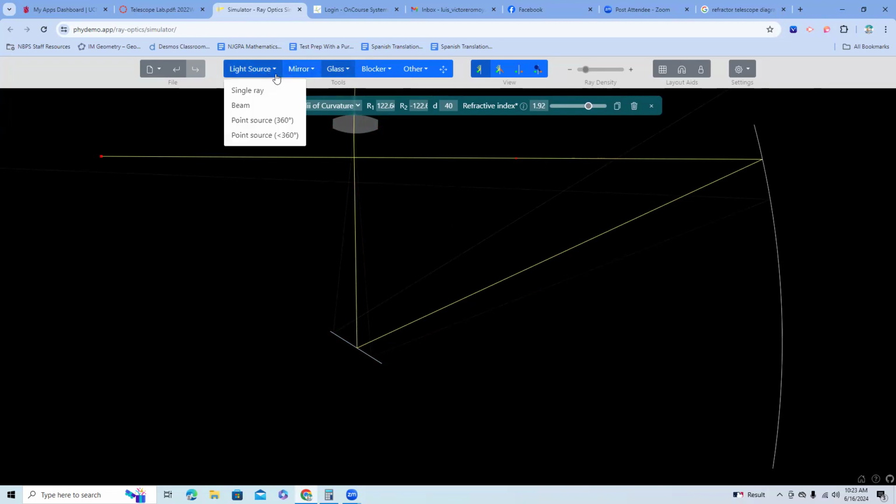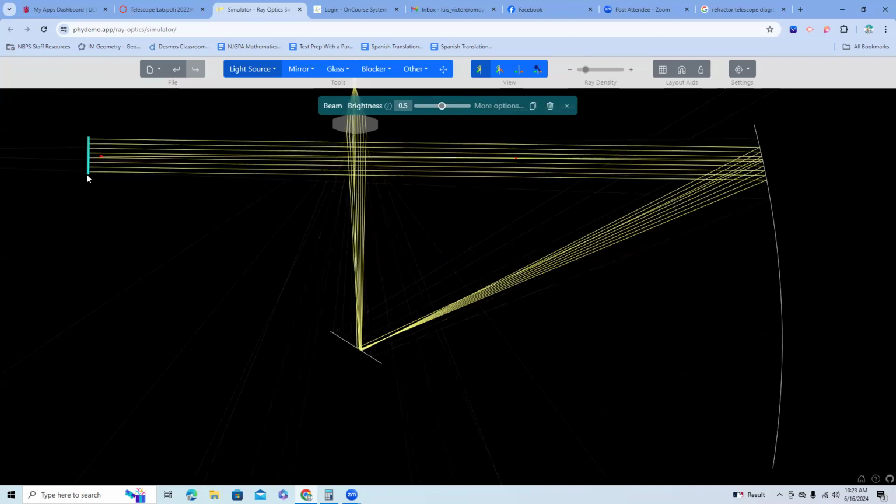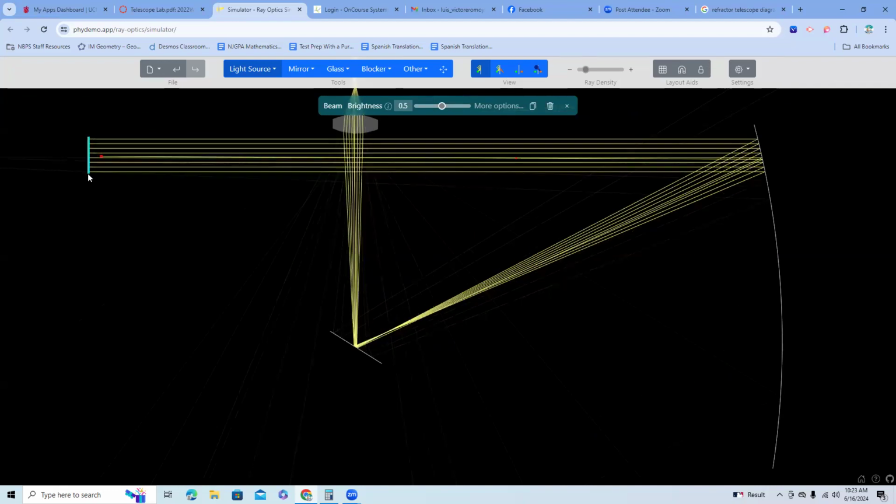Now, sometimes I like to check what happens if I put a beam of light. And there you are. So very nice, right? Very, very nice. You basically are observing the Newtonian telescope ray diagram. Okay, see how I do my mirrors and then my lens, and then you can check with a single beam, and then you can put more rays of light, so you can actually make it look better.